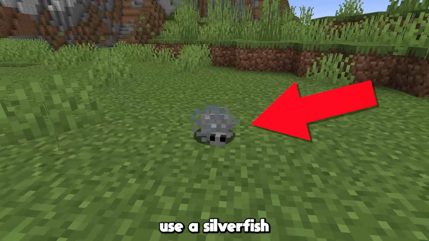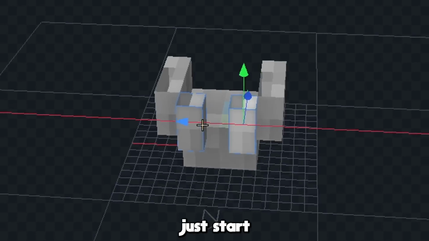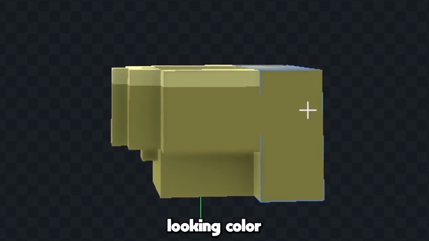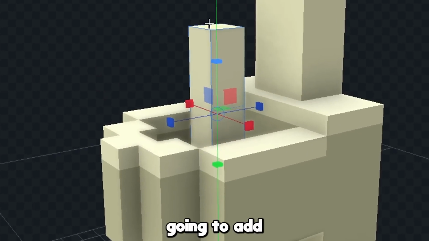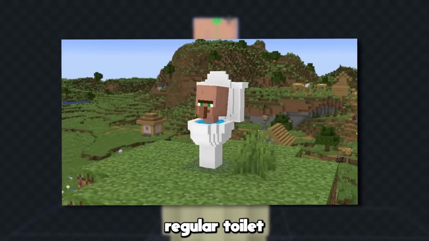And I'll use a silverfish because that's the closest thing to a parasite. First, let's get rid of all this stuff. And we'll just start to make the shape of a toilet like this. Now let's color the toilet a backroomsy looking color. And we'll add this rectangle part that comes up from the back. Actually, I'm gonna change the color a bit. It's way too yellow. Next, I'm gonna add a long neck for the head like this. And now we're just gonna give him a villager head just like the regular toilet.